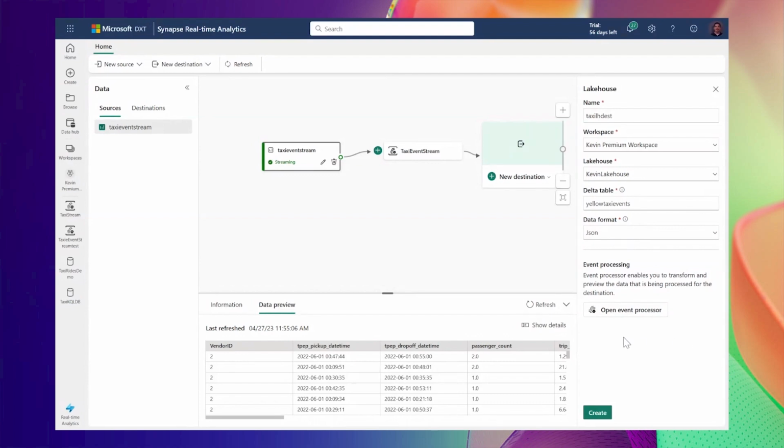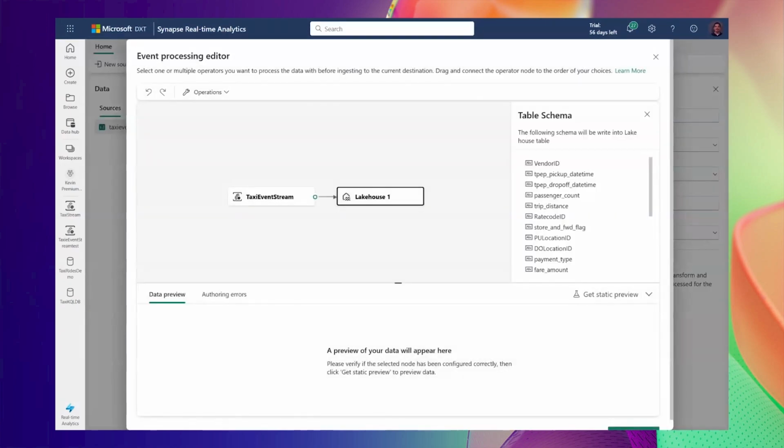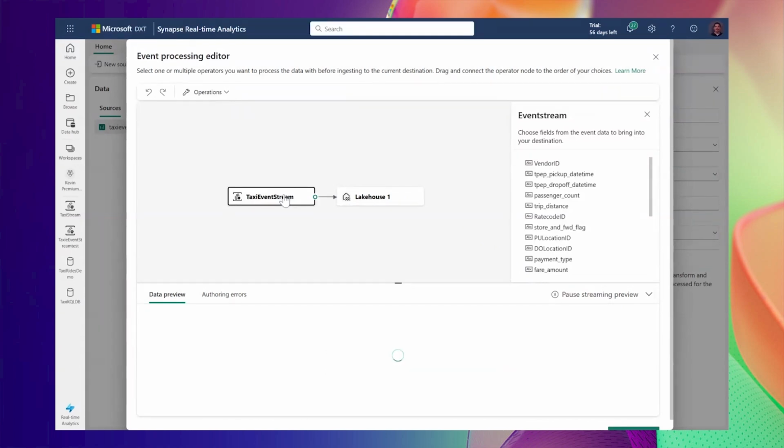You can then choose to add an event stream processor. This will create a no-code stream processor that can filter, transform, and aggregate events before landing into your lakehouse table. This transformation and filtering can eliminate the need to store extra copies of your data in bronze format, if you're used to thinking in medallion architectures and data warehousing. I can change the type of incoming fields. I will change the trip distance from a string to a float. I can also select only the columns, and with the names, that I want to use in my lakehouse.